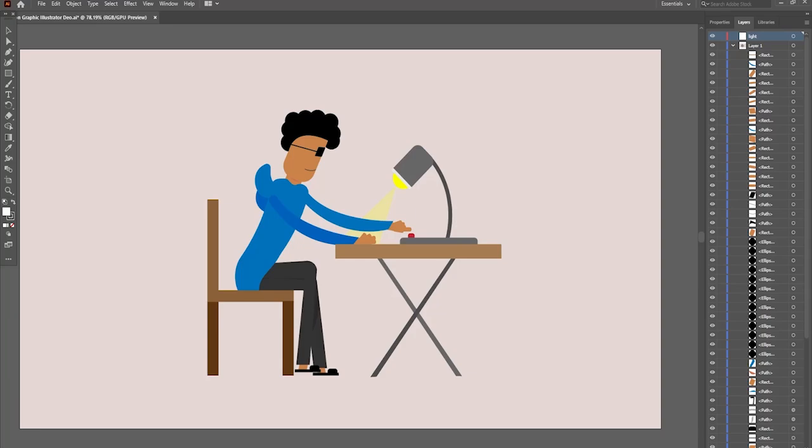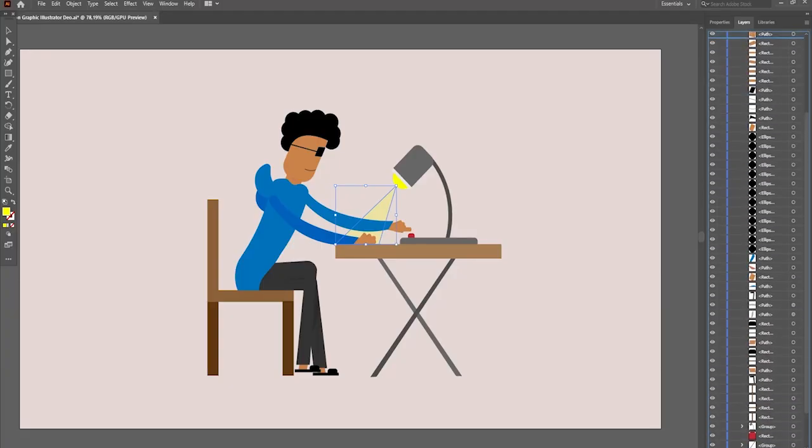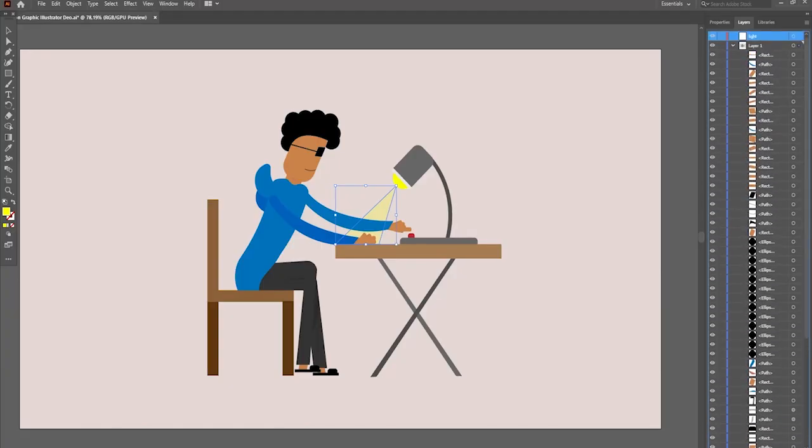So if you want to rename a layer, just double click on this layer and type in a name that you want. So now when we create the layer, let's drag this part onto a layer. So click on this illustration and you'll see this blue rectangle. So that means that this illustration is right over here. So let's drag it onto a layer, and just release it. Now we have this on a separate layer.